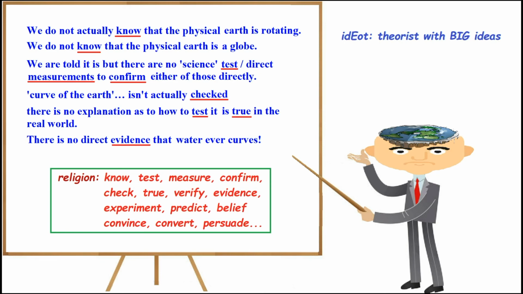Okay, so we have a problem because this person is talking about running a test of some kind, a measurement that he wants. He wants to verify. He wants to check it, test it, experiment. And you can't use any of those. Those all belong to religion. Okay. So whenever you use the word know, test, measure, confirm, convince, convert, persuade, you're talking about religion.